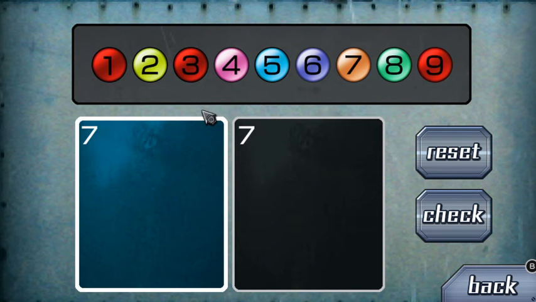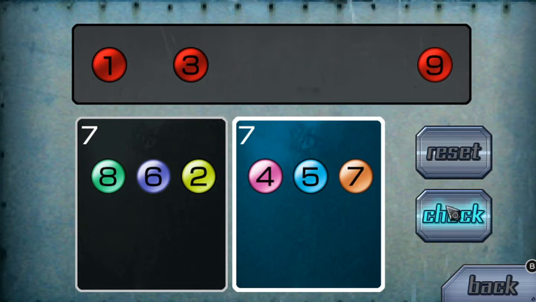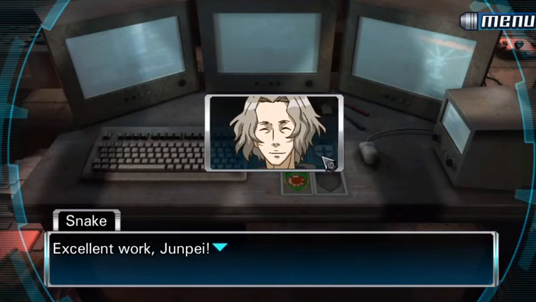If we just get 16 to one, the other one will equal 16. So, it would be 10 and 8, 2 and 6. And then 4, 5, and 7. I don't know why it took me so long. Maybe it's because it's 2 a.m.